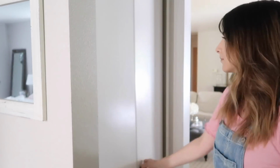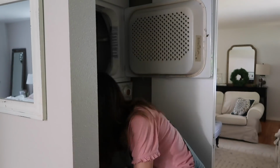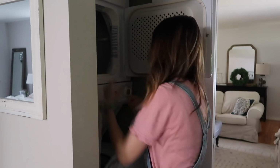After that, it was time to empty the last dark load and put the whites into the dryer. And usually I'm done by this point and I'm folding clothes while they're napping, but today I had 4 loads instead of just 3, so that's why I'm a little bit behind schedule.